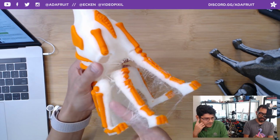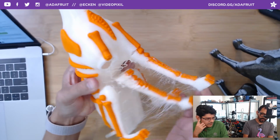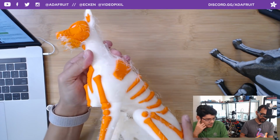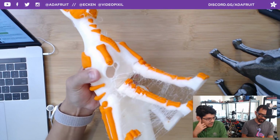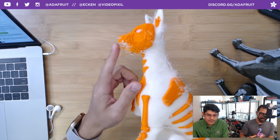And breaking, yeah. So the strings could be cleaned up, but that's what happened. You do a Boolean difference on them, I guess, or merge, or whatever they call it these days. Yeah, merge it, subtract it. Just something that I missed. Oh yeah, and I didn't use supports on that.